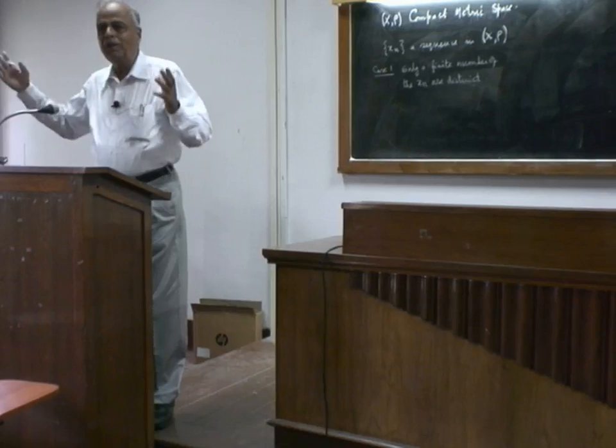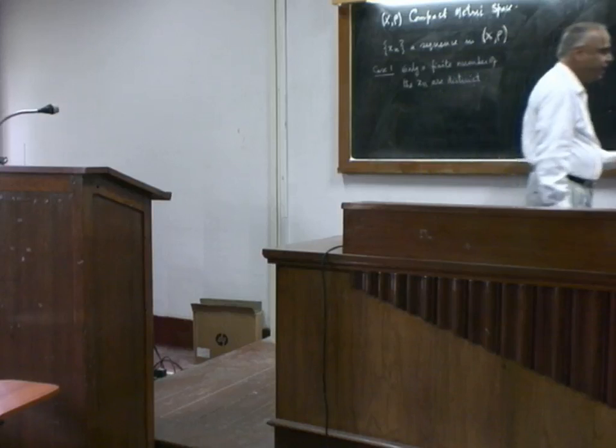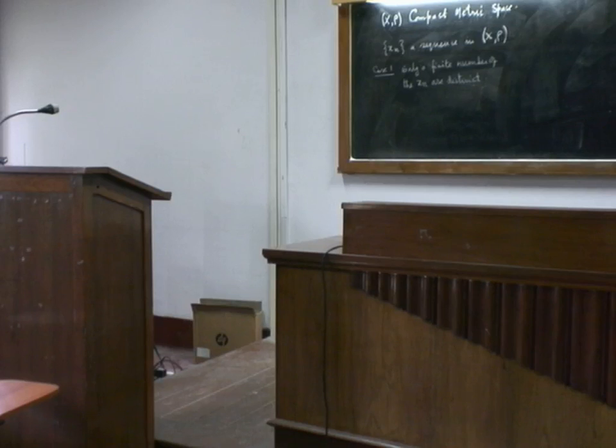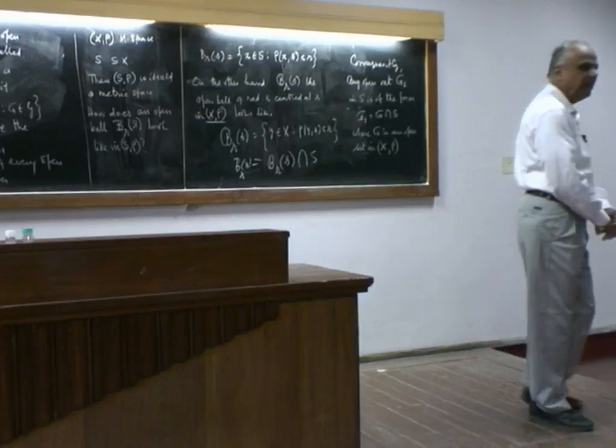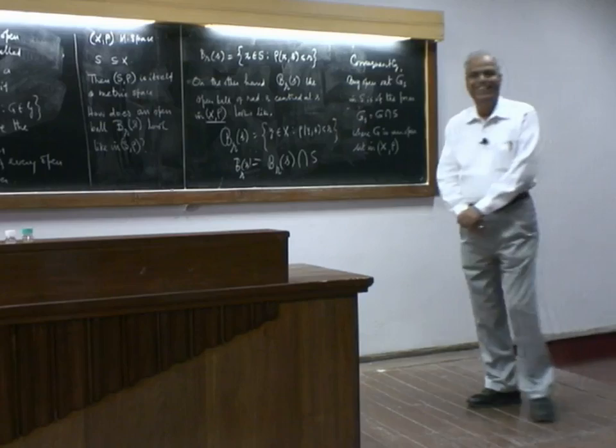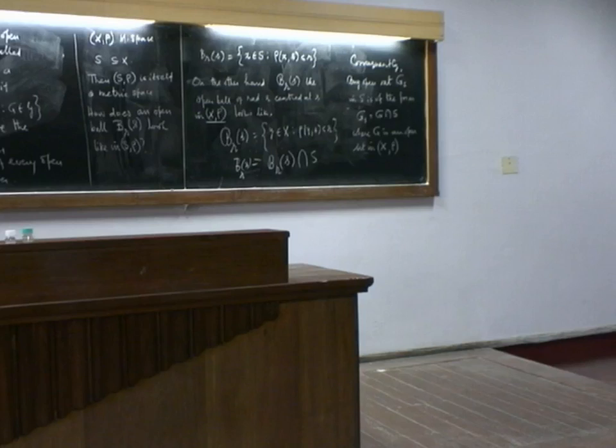Or you may be writing 1, 2, 3, 4, 5, 6, 7, 8, 9, 10, 11, 12, 13, 14, where an infinite number of them are distinct. So, let us take the simple case, a finite number of them distinct. Now, if you have a finite number of them and you have to fill an infinite number of boxes, the terms, somebody has to repeat himself an infinite number of times. This is the simple pigeonhole principle. There are an infinite number of pigeons and they have to be packed in this finite number of boxes.